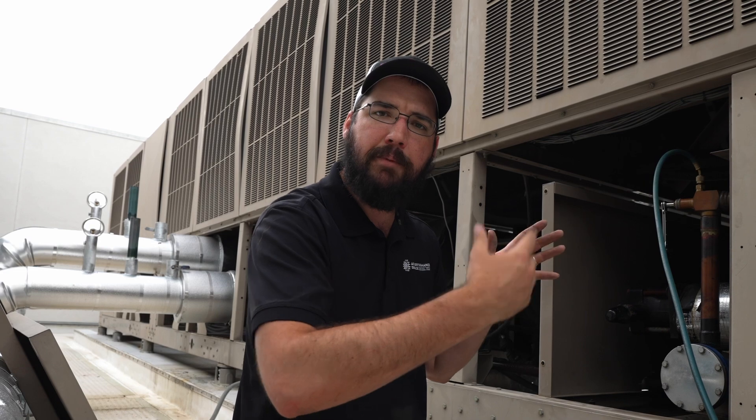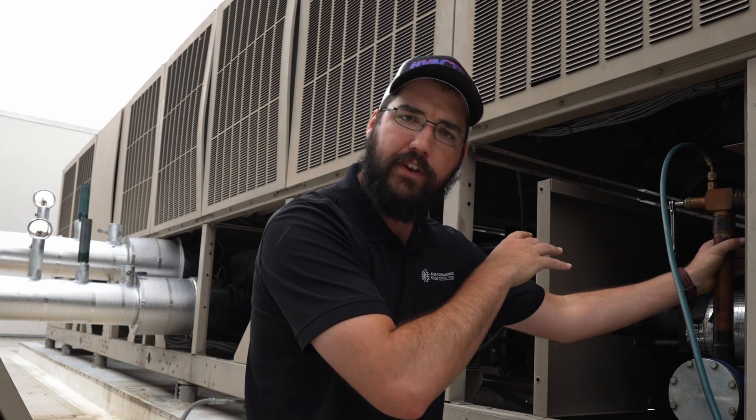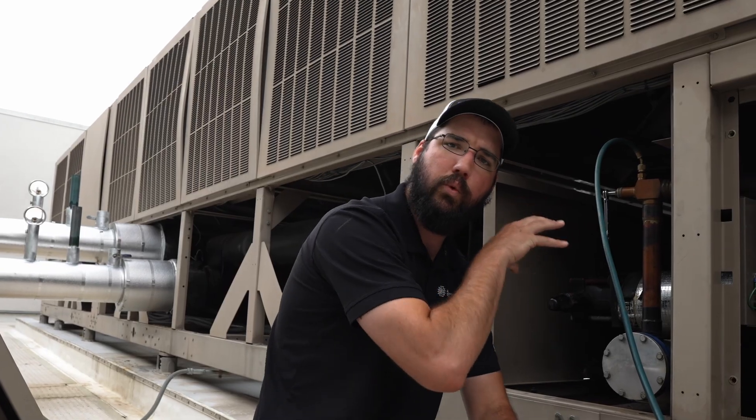You're not avoiding a regular recovery that we know — what you're doing is speeding up the liquid piece of the process, but you still have to hook up the way I am now to get the vapor portion off. This particular machine has a low charge and I can't even make enough liquid refrigerant to fill the liquid line, so I'm not even going to bother trying to pull liquid. It's also very difficult to do a liquid recovery from because of how the piping is configured. A low charge on top of that means it doesn't make sense to use the full push-pull procedure here. This is not a one-setup-and-you're-done situation — you're going to have to hook up, change, move, and make adjustments to the hoses and piping after you get it set up.